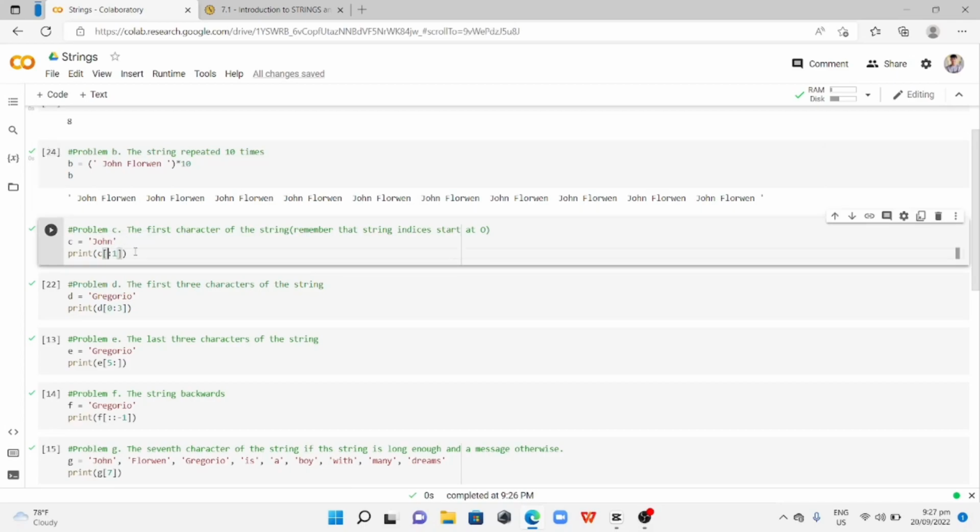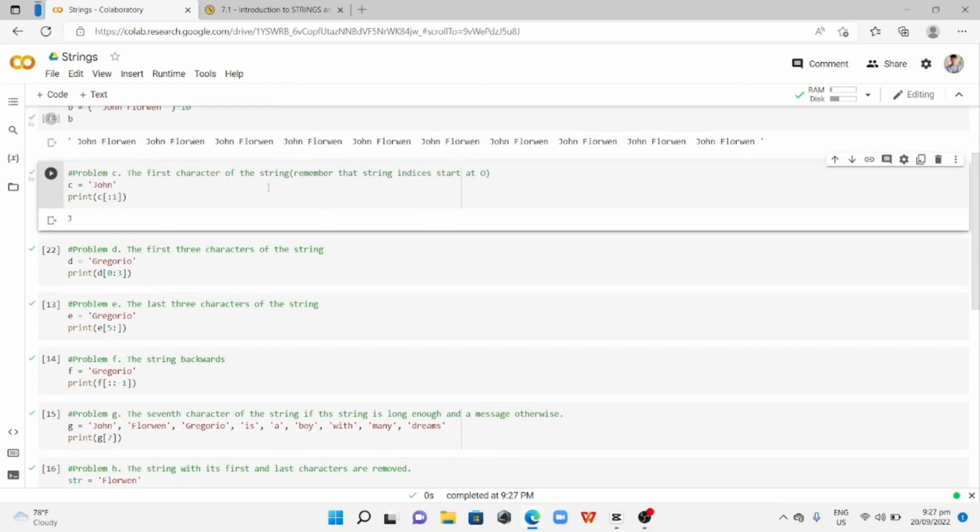It is already understood that we have 0 there, and so we're gonna print our first character of the string by running the code. And there we go. Our first character of the string John is J.